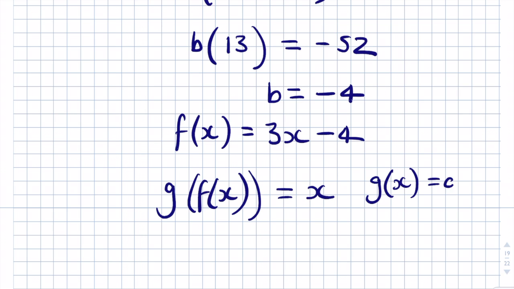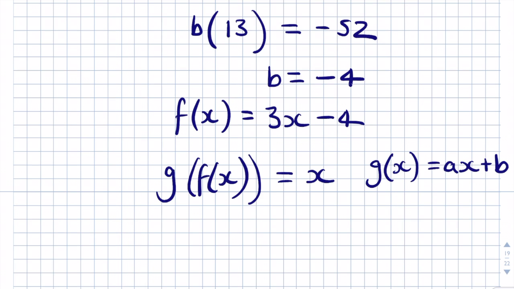and we could say that is equal to the same constants of ax plus b, because we've already found what our values of a and b are for the function of f of x. So we use those values again to find two different constants for the function of g of x. We should get an answer. So g of x is ax plus b, and f of x is 3x minus 4.